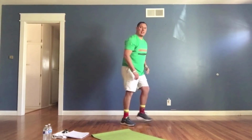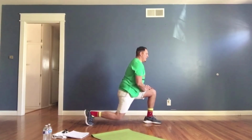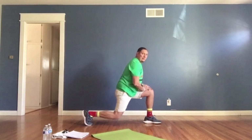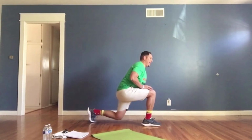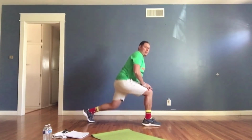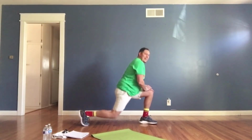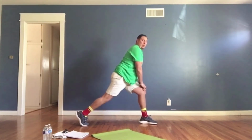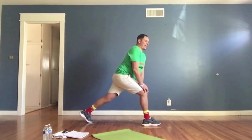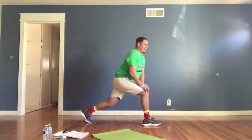All right, let's go, reverse lunges. Leg back and down. 1, 2, 3, 4, 5, switch. 1, 2, 3, 4, 5, switch. Woo! Breathe through your nose, out through your mouth. Just finish, my friends. Oh, I feel it. But I'm working hard. Get this together, my friends.